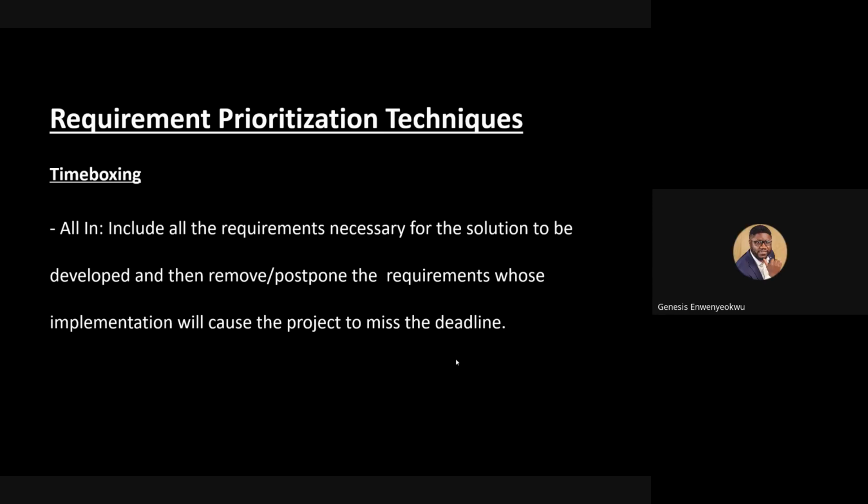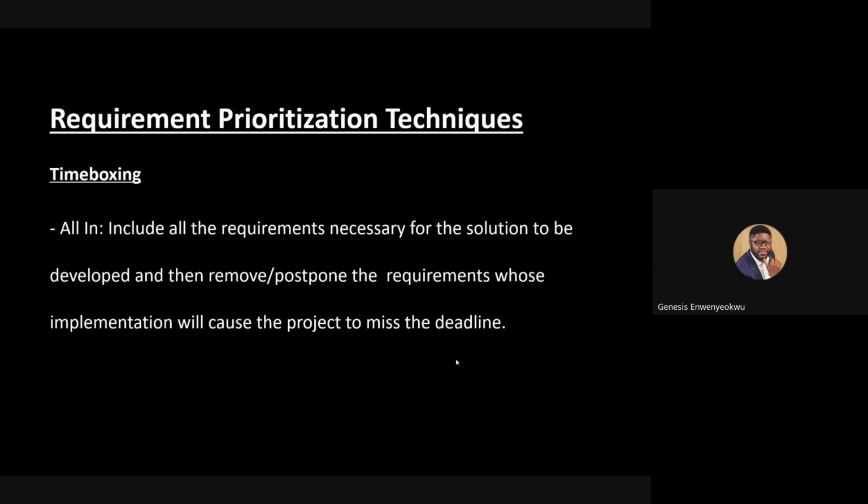Let me explain again. The time boxing technique is used when we are constrained by time. Let me use that word: constrained by time, right? Just for instance, if you put a rat in a box, the rat cannot go beyond the perimeter of that box, right? Wherever the rat goes, it has to be within that box, isn't it? Yes. Which is what happens in time boxing.